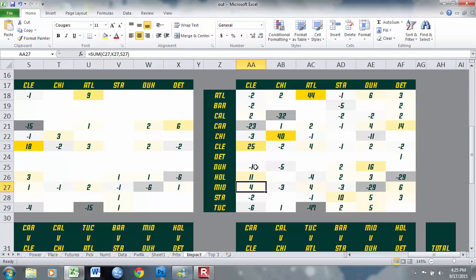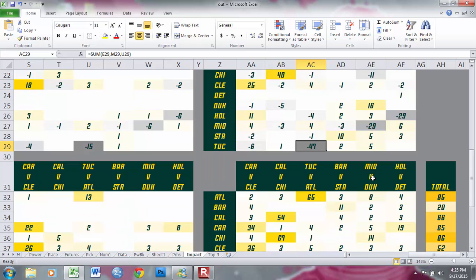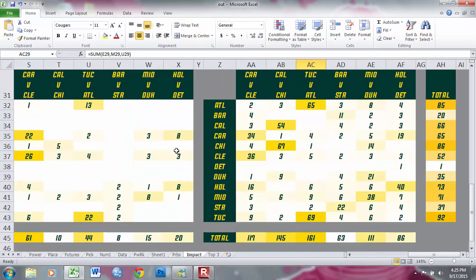So, whatever. Atlanta, huge game for them this week. If they win, their probabilities go up 44%. If they lose, their probabilities combined go down 47%. Here, this is just the total impact for each game, whether it's positive or negative. So Tucson has the most to gain or lose this week. Detroit, it doesn't matter. You're not making the playoffs no matter what happens this week. So that 1% difference, probably just due to random variability.